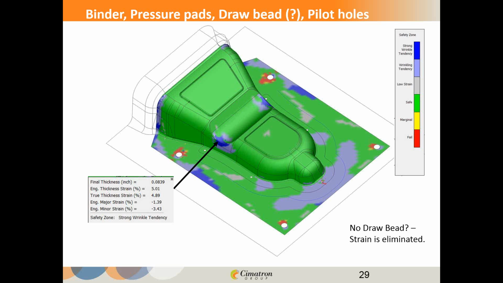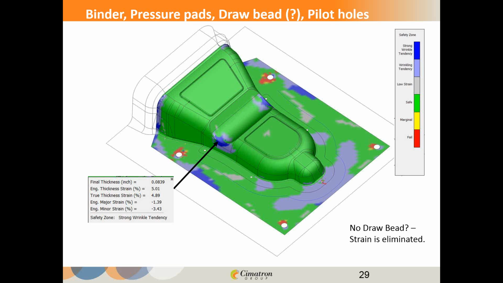But when I go one further and take the draw bead off entirely, the tear area in that zone is gone. Yes, the strain's increased a bit, back up to 5%, but you can see that's had pretty good results in telling me that the part's not going to tear. So it helps me to stop and think about what I'm doing as I'm doing it.